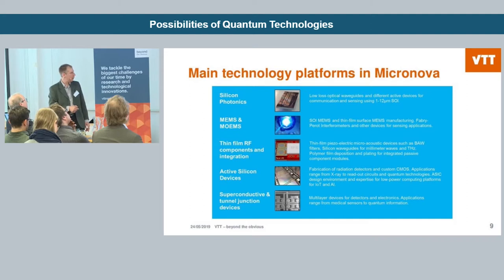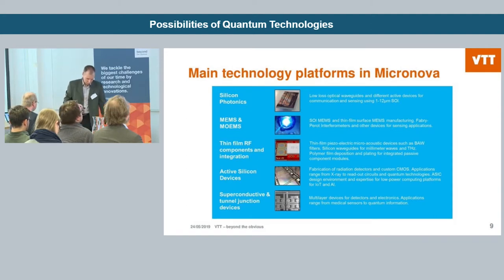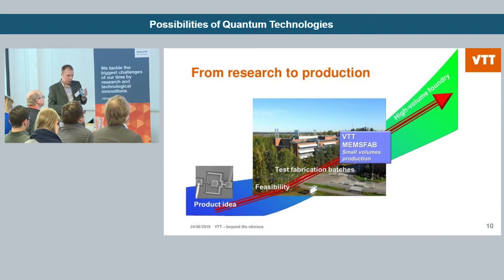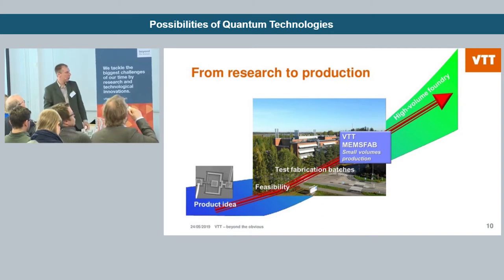Some others worth mentioning are that we also have quite extensive silicon photonics, integrated photonics circuit technology that may have some future contributions to quantum technology as well, and also active silicon devices like the CMOS line, closer to the conventional semiconductor industry, but also with some quantum aspects. We are doing some more specialized systems, so there are some implications for quantum technology as well.